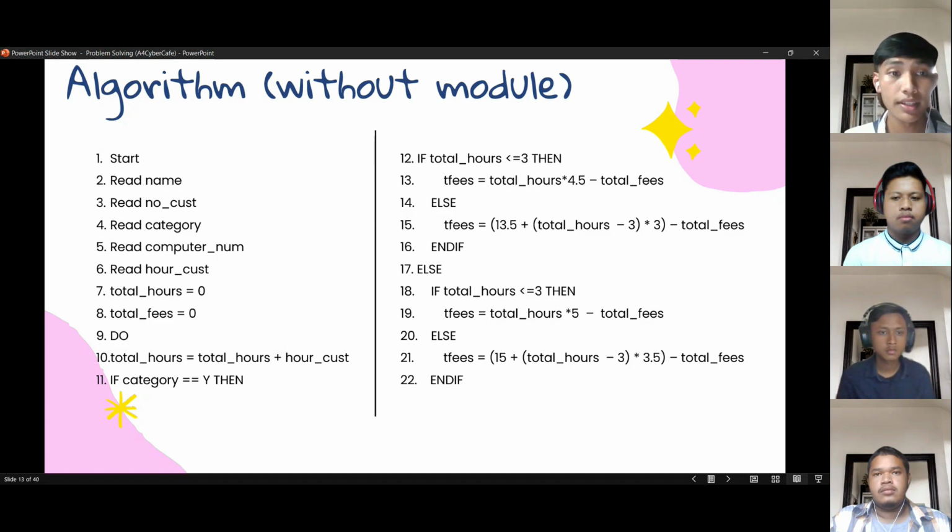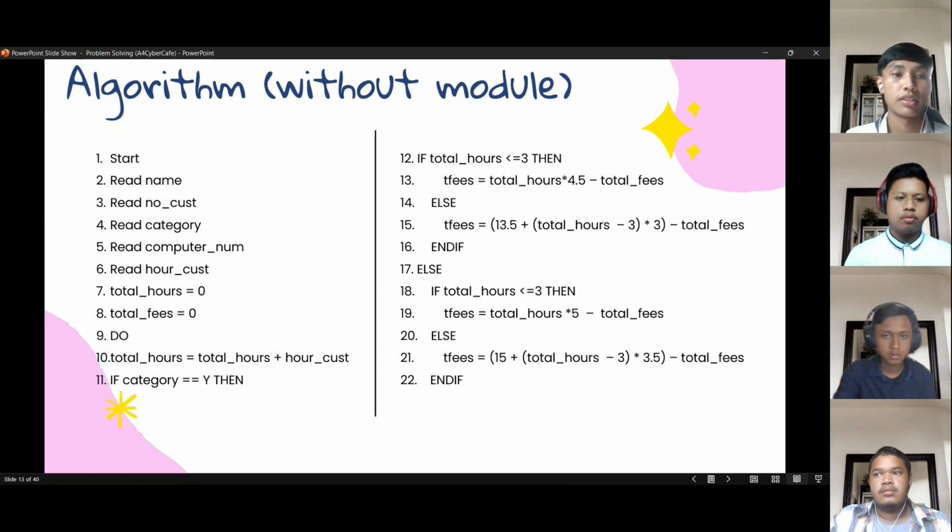For step 7 and 8, total hours and total fee are given the initial value, which is 0. And for step 9, it will loop until step 30.